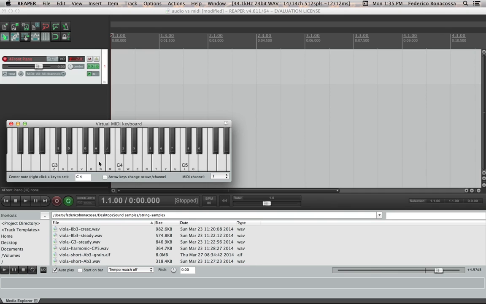The Virtual MIDI Keyboard allows us to just press some keys and trigger some sounds here. Of course, the sound that we hear won't necessarily be a piano. It'll be whatever instrument we loaded. If it's a percussion instrument that we loaded here, then we'll hear percussion. But the keyboard is the classic instrument used to input MIDI data because it's perfect.